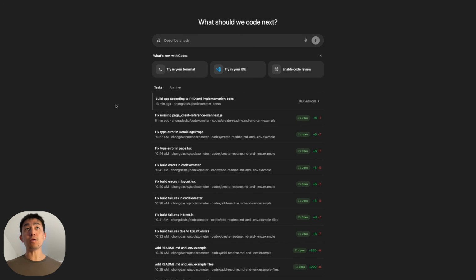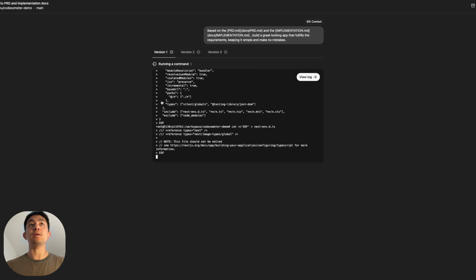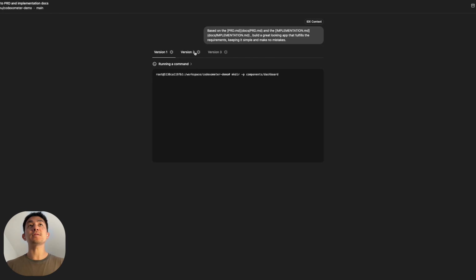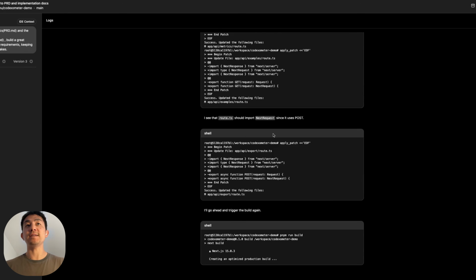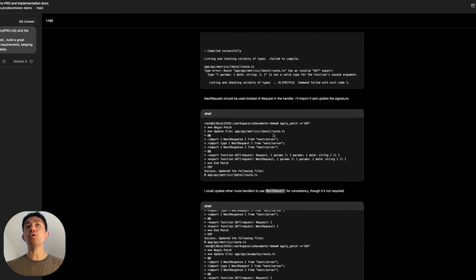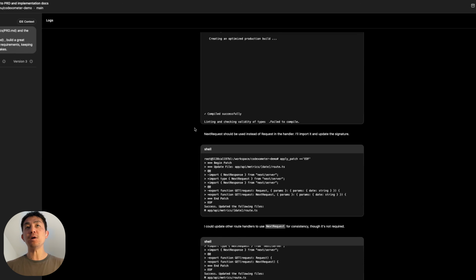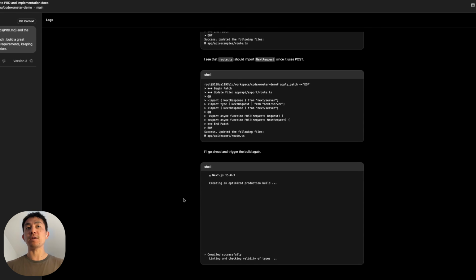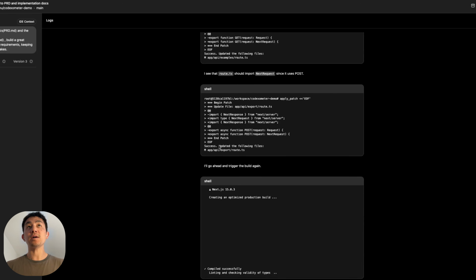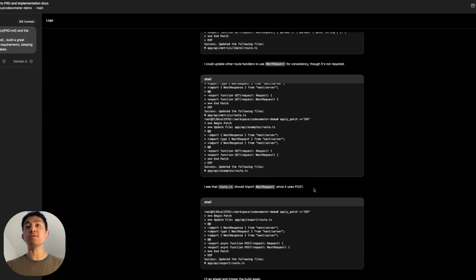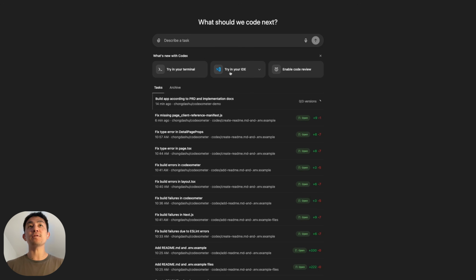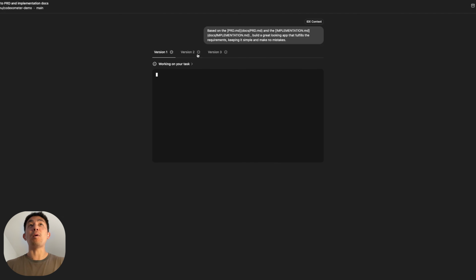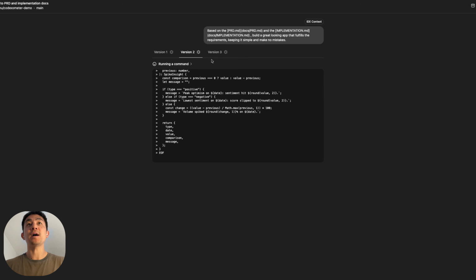All right, so this has been cooking for about 13 minutes now. I'm just going to show you how things are looking so far. And you can see all 3 versions are still going. If you wanted to look at the logs, you can get a detailed understanding of how Codex is finding and fixing issues as it goes along while it then continues building the rest of the application. So you can see here that it's actually been able to self-heal and fix issues that it created. And this is great because I've just gone off and grabbed myself a cup of coffee while 3 different versions of these have been kicking off.